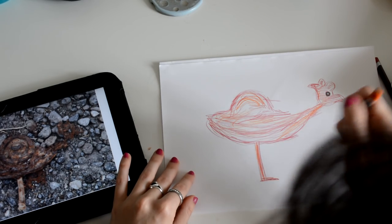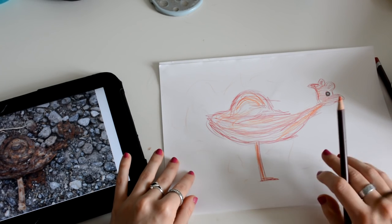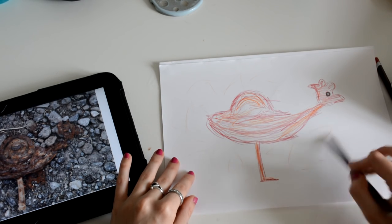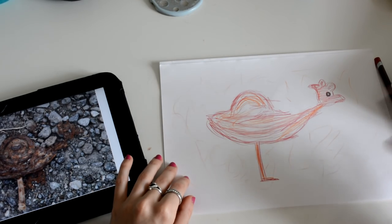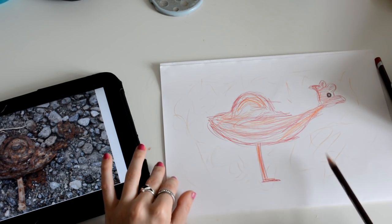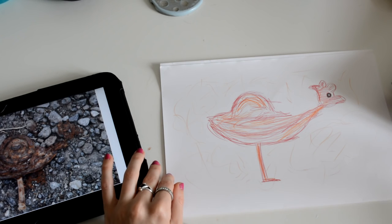There's a chicken standing up, and behind him is just rocks for some reason. I'm trying to draw chickens here. God damn it. He's standing against the wall. Maybe he's just been arrested and he has to stand against the wall. Beautiful. I don't mean to toot my own horn, but toot toot, because that is stunning. Right, moving on.